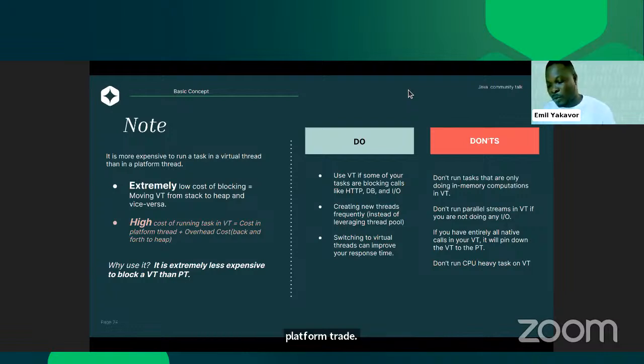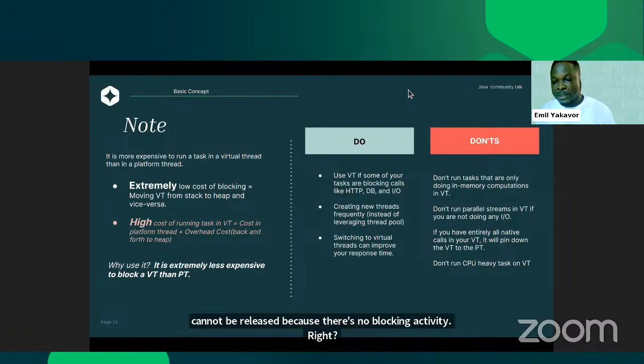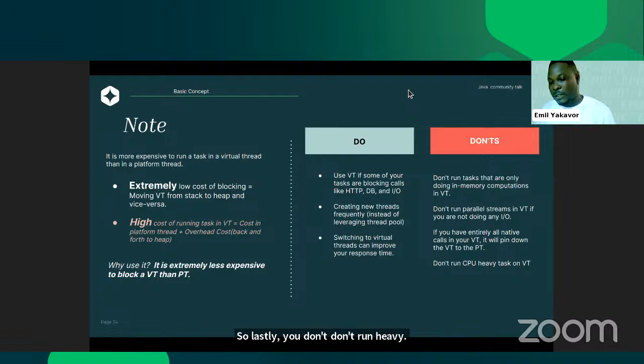It cannot be released because there's no blocking activity, right? So lastly, don't run heavy activities on virtual threads if they don't include any form of blocking. If you decide that you are going to do something heavy and then use virtual threads, it's not the best practice.